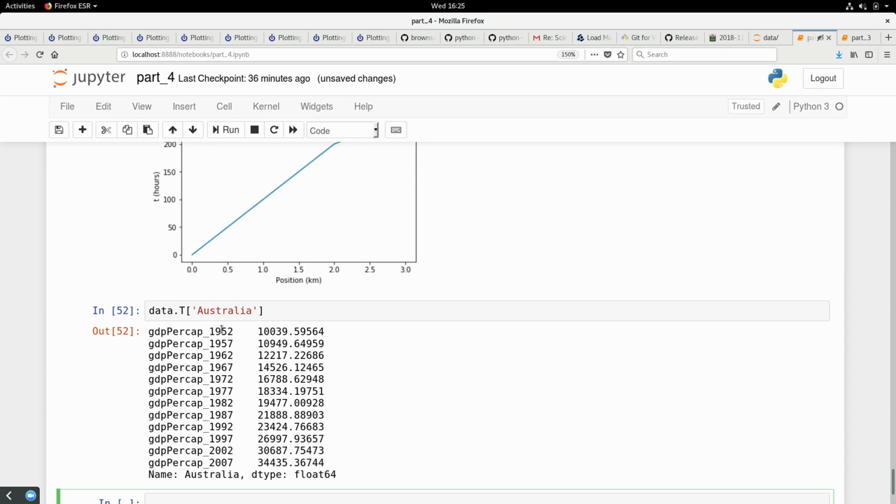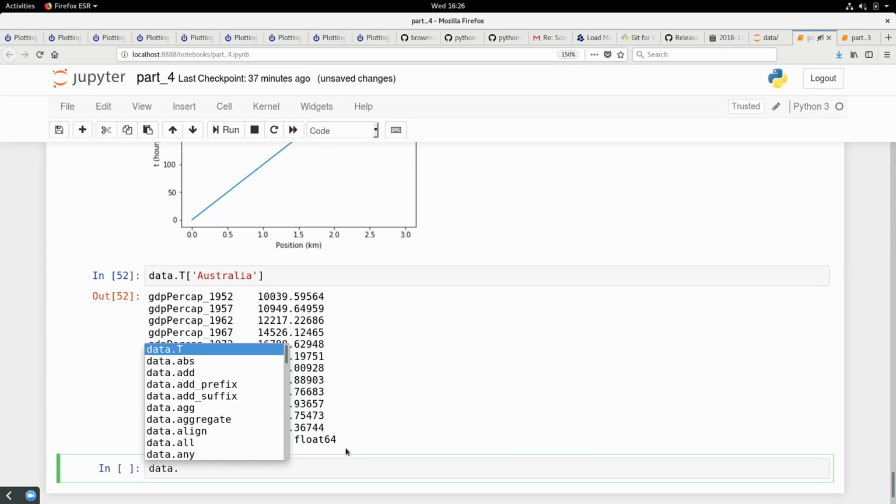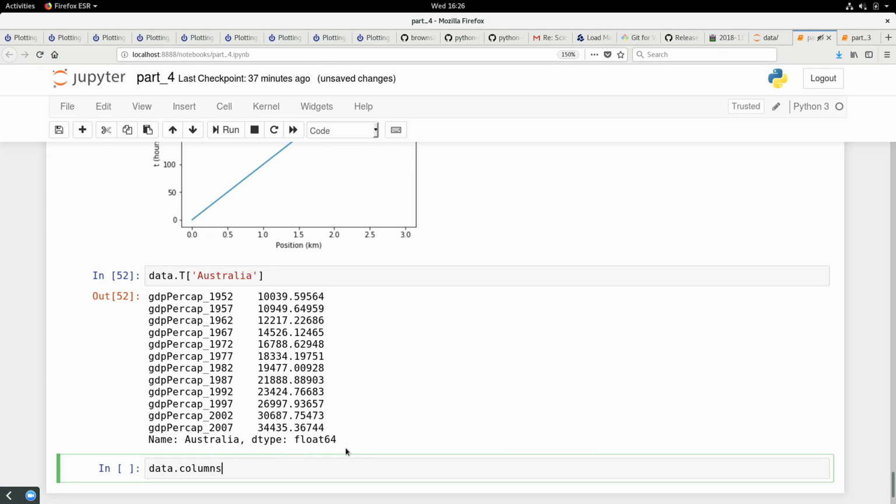We would like to index these values by the years directly, so we're going to have to do some transformation. We want to get the years directly. So that's going to be data dot, maybe I'll show it gradually so it makes more sense. Again, I don't memorize much, but I use tab, and then I'm like, oh, what are the columns? Oh yeah, columns, sure.